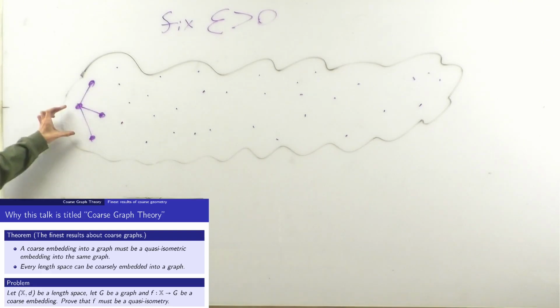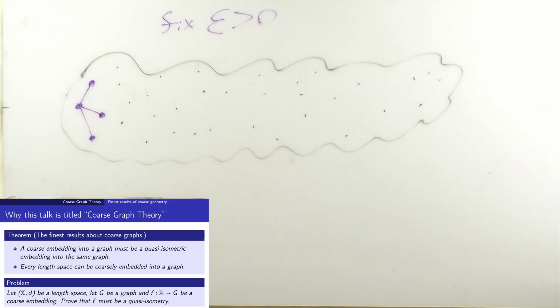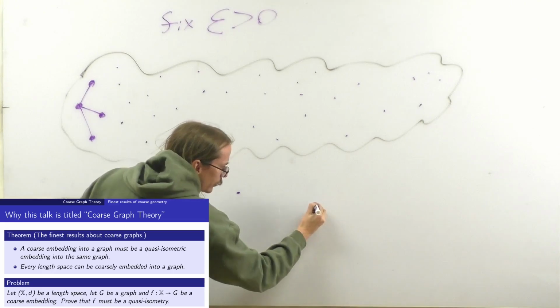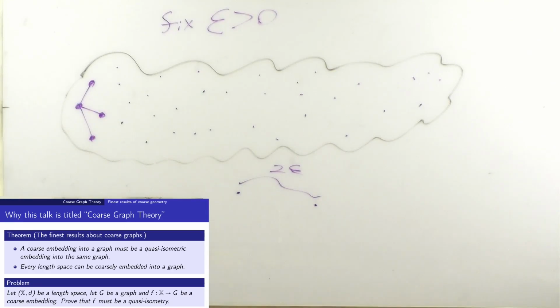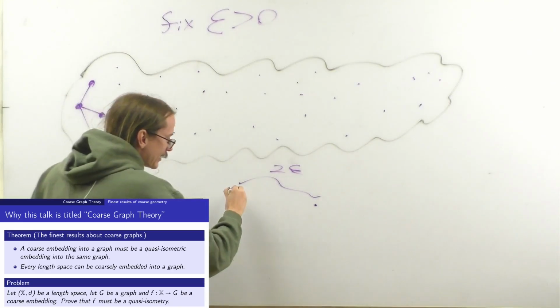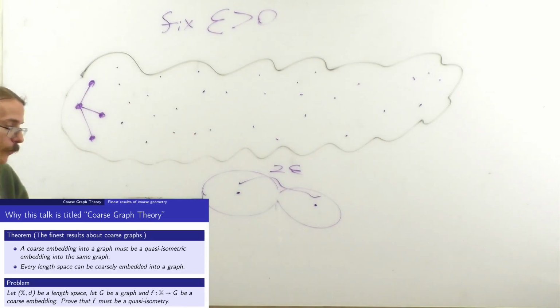Now I want to add edges between points. The first level analysis might be, well, let's just add an edge between 2 points based on this epsilon, right? If I just connected 2 points if they were within epsilon of each other, would that work? Not quite, because I could have a point here and a point way over here, and there can be a whole whopping 2 epsilons of distance between them, and they can still cover all of my space.